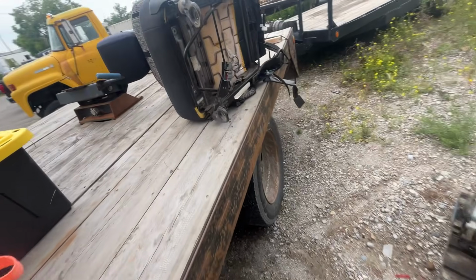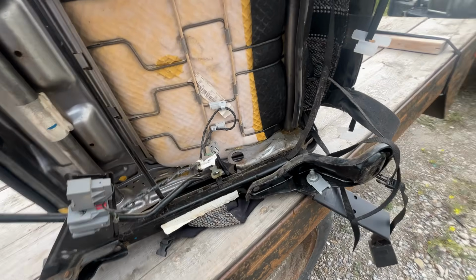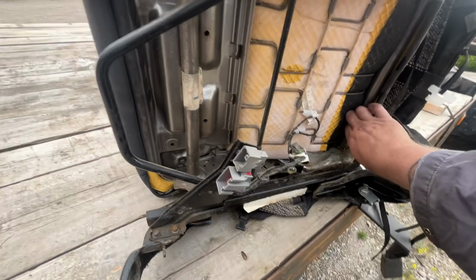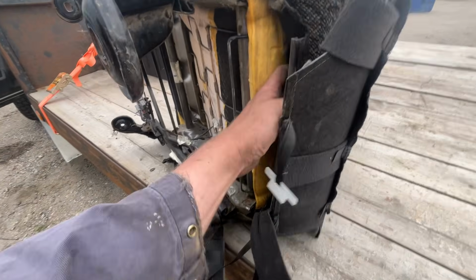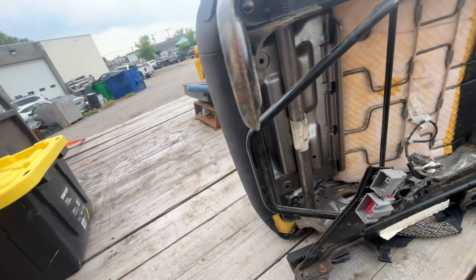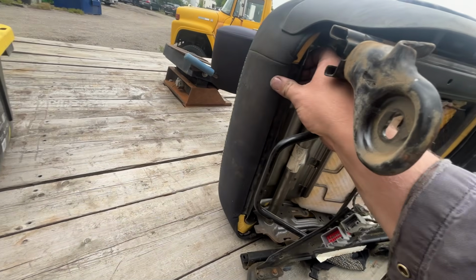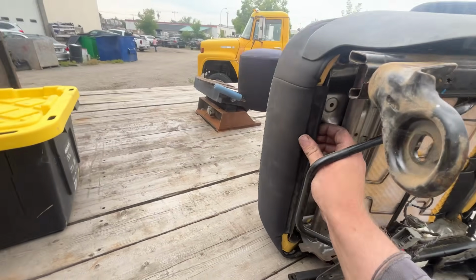Let's look at the seat. I think I have had one of these apart before, but it was so long ago, I don't remember. So we're learning together. Pretty sure these plastic things hold, I want to call it a bolster, but I believe that's the wrong name for it. Let me know in the comments what that actually is called. And then I think this one is the same idea. But I think that there is... Oh yeah, they're on the sides too.